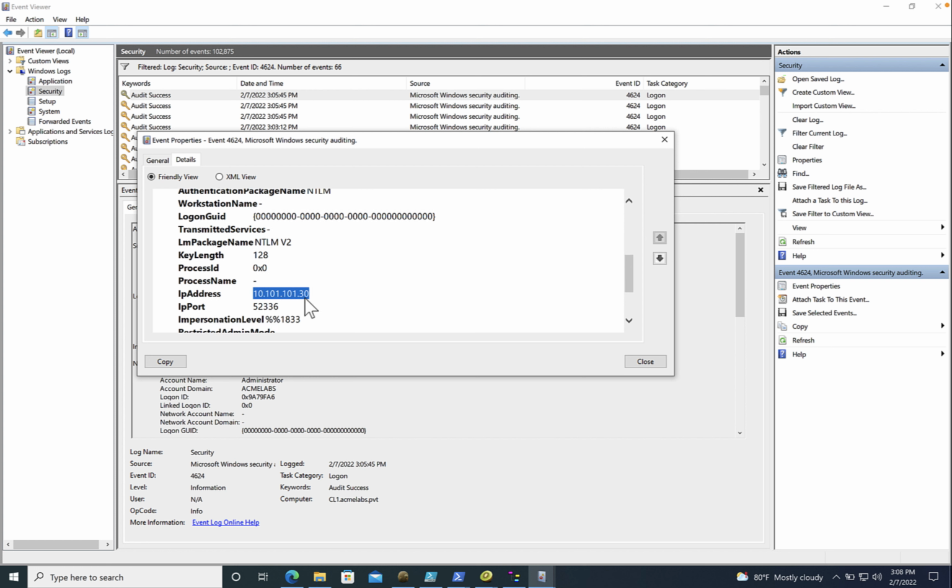And here is my in-packet machine or my Kali machine IP address. So this is going to look off in a real production environment. Most users that authenticate to the machine are going to be authenticating using Kerberos. So this would be another IOC that you could actually use for hunting in your environment to see if somebody's actually connecting to this machine this way.